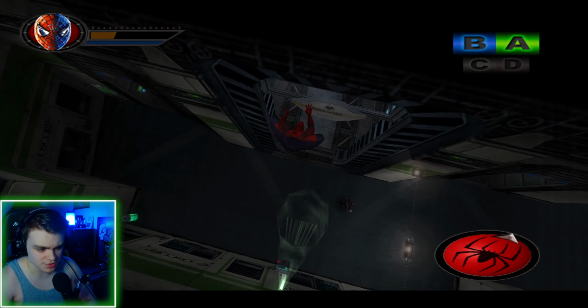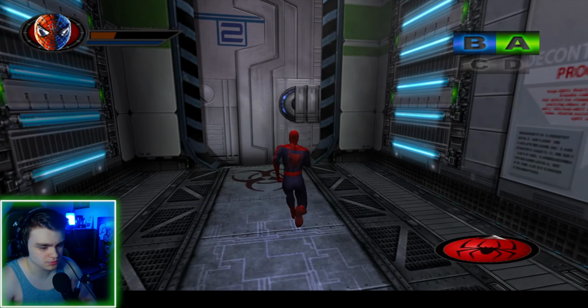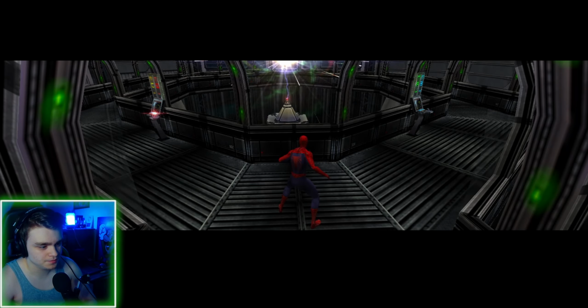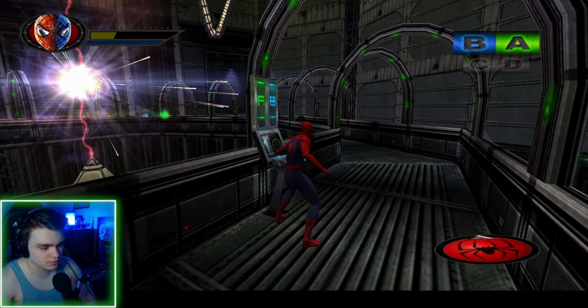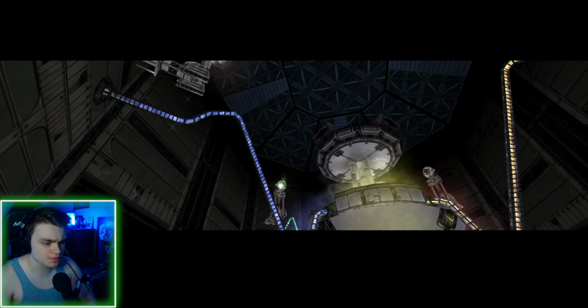Wait, so is that here? This might be the area. Oh my god, I think it is. Hey Doc, there are two control terminals here. Which one do I use? I'm not sure. Look around. Maybe there's something near the terminal that will help. What? I think it's this one, right? There you go. I think that worked.